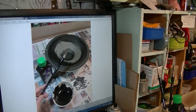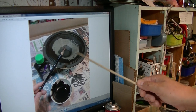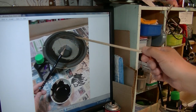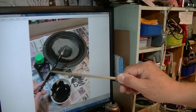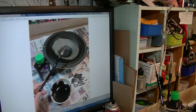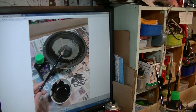If you put paint on the cone, the cone's weight will change and the sound will change too. But dye is a totally different way to change the color. And also when you dye the paper cone with this Japanese ink, the paper cone becomes more stiff. And I believe the sound becomes more sharp or something like that. It's not going to affect the negative way, but I believe it will affect a little in a positive way.